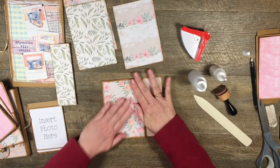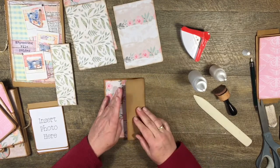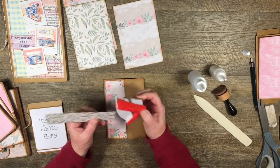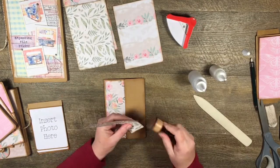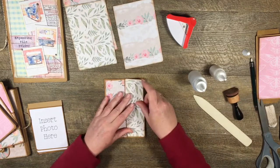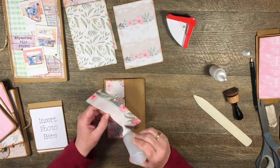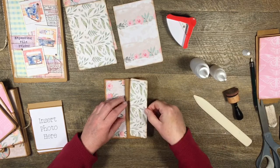Okay, so then there's that mat. Okay, so then snap, love it. Need to round the corners on this guy. I only have one more little insert after this one, but I'm hoping that I've given you some ideas and you could go off and use all the different things to make whatever you like. I mean, I could go crazy and put pockets and things everywhere. I just wanted to give you an idea of what you could do. It would make for a very long video though if I did that.